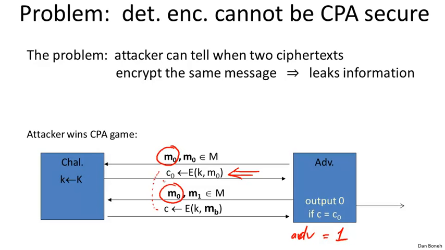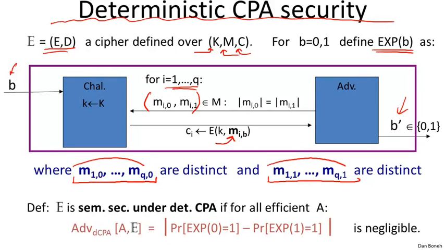And so as usual, we say if the adversary cannot distinguish experiment 0, when he's given the encryption of the left messages, from experiment 1, when he's given the encryption of the right messages, then the scheme is semantically secure under a deterministic CPA attack. Okay, so as usual, we ask what's the probability that the adversary outputs 1 in experiment 0, what's the probability that he outputs 1 in experiment 1, and if these probabilities are close, then his advantage in attacking the scheme is negligible, and if that's true for all efficient adversaries, then we say that the scheme is semantically secure under a deterministic CPA attack.